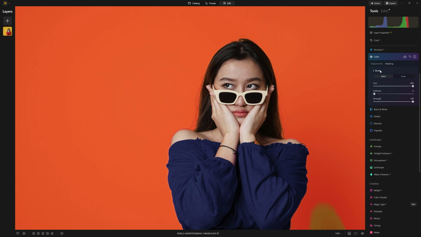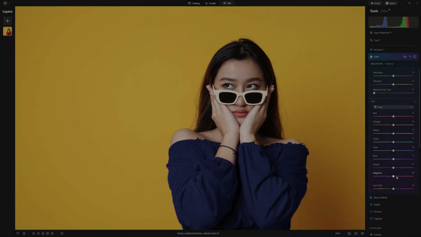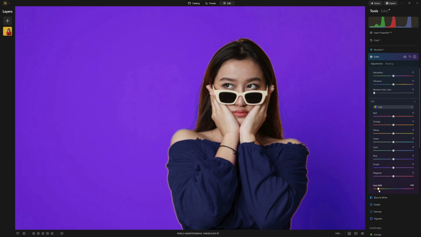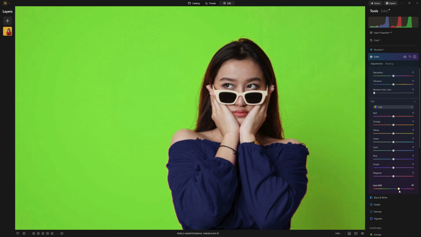Now I'm going to come to the brush and just add in this little area here, just with one click, super easy. And now I can come back to the adjustment section, and whatever I want to do will now affect only the background because of that mask.